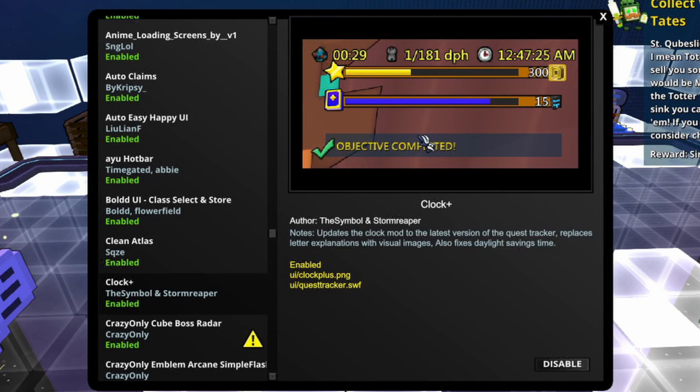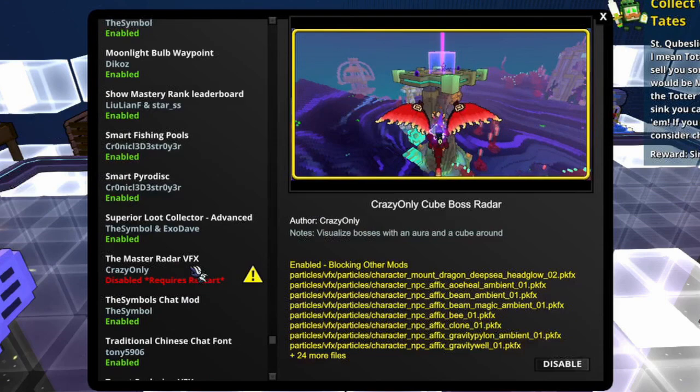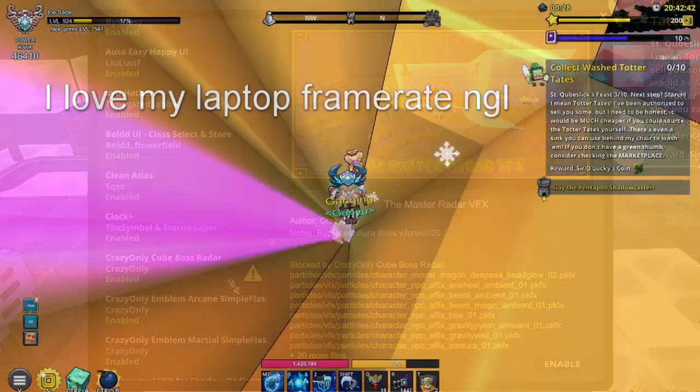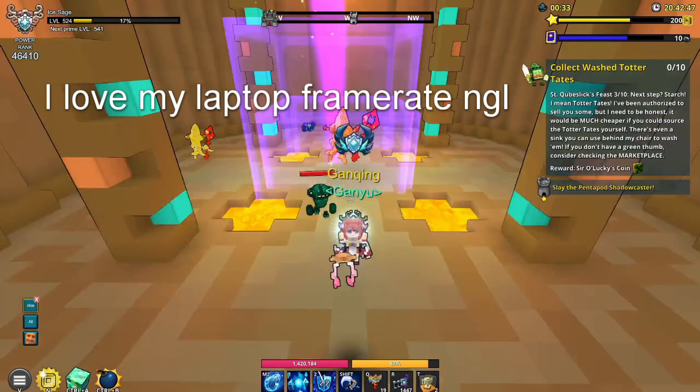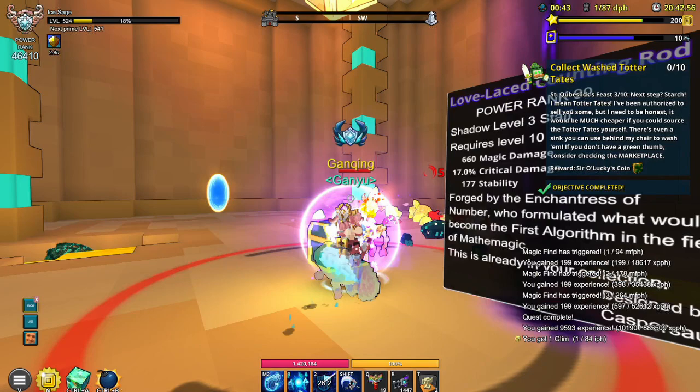Other than that, as you can see, we have got the CrazyOnly Cube Boss Radar. And this is going to be blocking this Master Radar VFX, which was an old mod that I once used. So the difference between these mods is, as you can see, there is going to be a square that will encapsulate the bosses, and once you kill them, they're going to be gone. Yep, there we go.